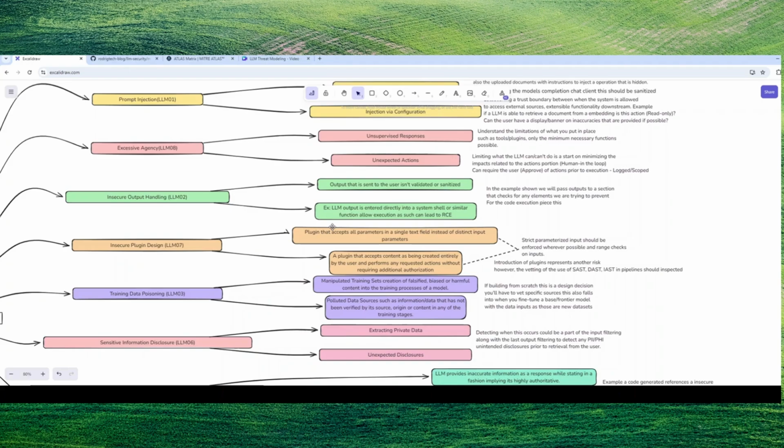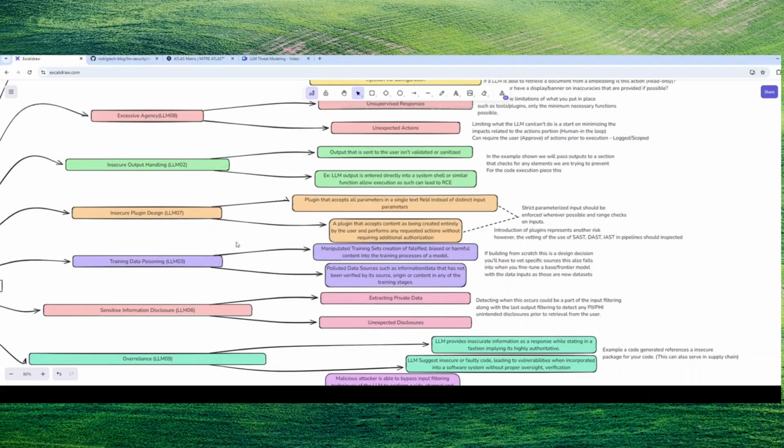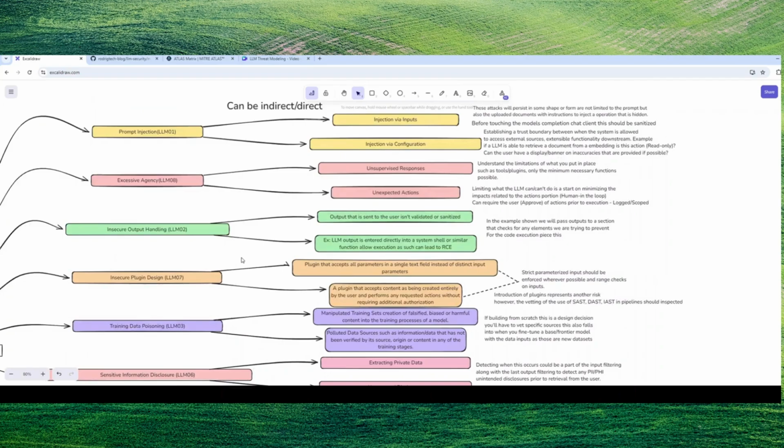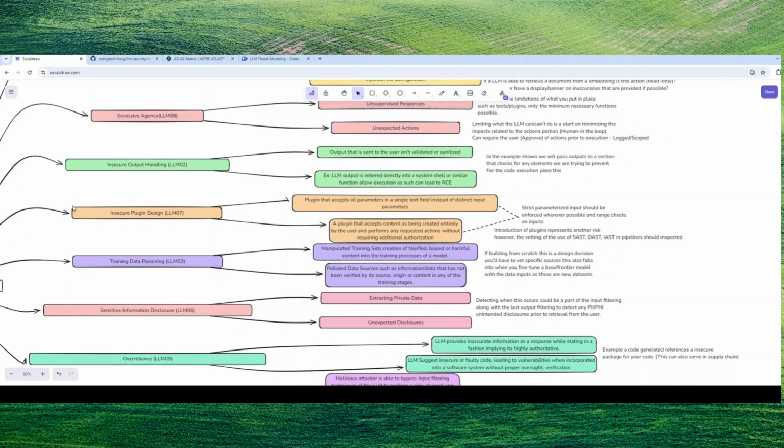Now, the insecure plugin design, I feel like this is touched upon a lot, but this is not really extrapolated further. The reason I see insecure plugin design becoming much larger on the scale of attacks, from 7 to 1, is because a lot of organizations have adopted some use of generative AI, whether that's just getting familiarized with ChatGPT or Gemini, whatever the case may be, whichever the provider is. The large conundrum is, how do I get the value out of this? And 9 times out of 10, that's some form of extensibility here. And so those will rely on those plugins, right?